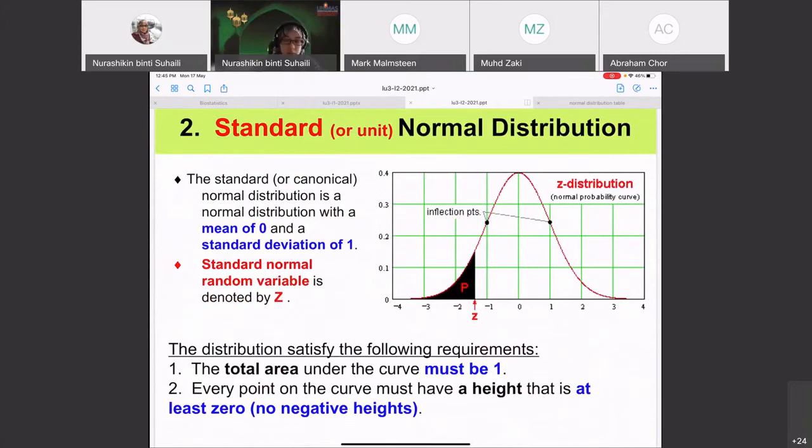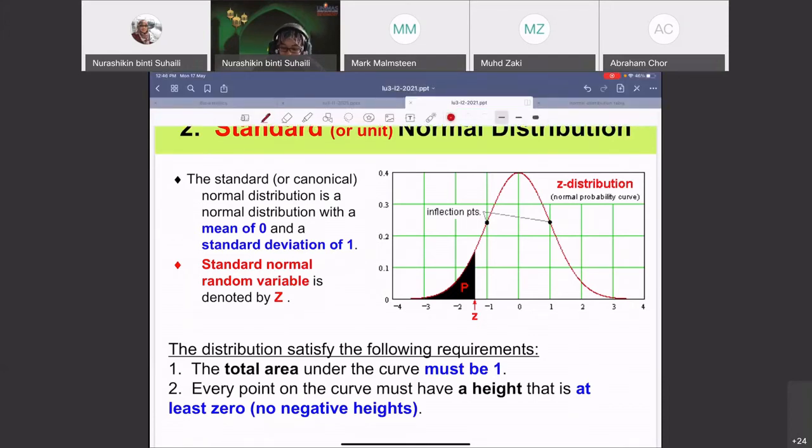So we know normal distribution, but when we say standard normal distribution, whenever anything has the word standard, it is something that has been corrected, not to say corrected, it has been modified based on something. That's why when we say standard distribution, we refer to tables. There are tables to refer to, in comparison to observed distribution, which doesn't depend on any tables. So what is the difference between standard normal distribution and normal distribution alone?